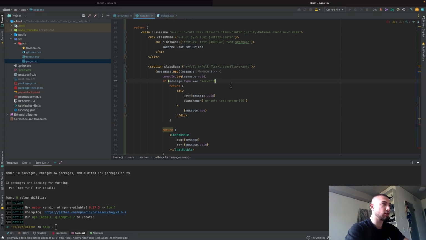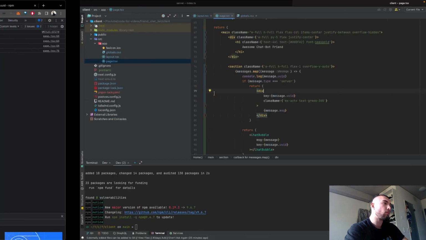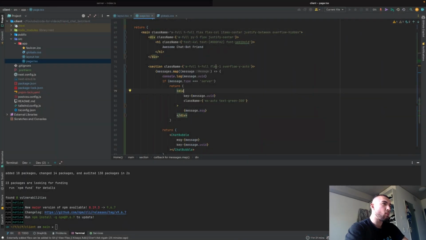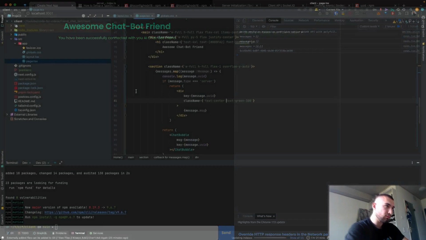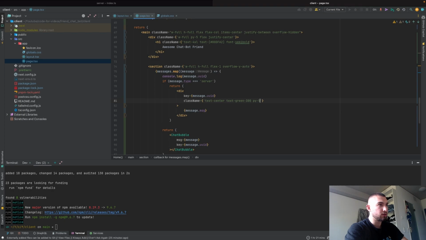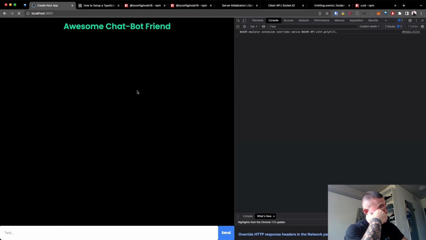I don't like this. Yeah, you can just say text center. Nice. Those are the server messages that we get. It can have vertical padding too, which is cool.